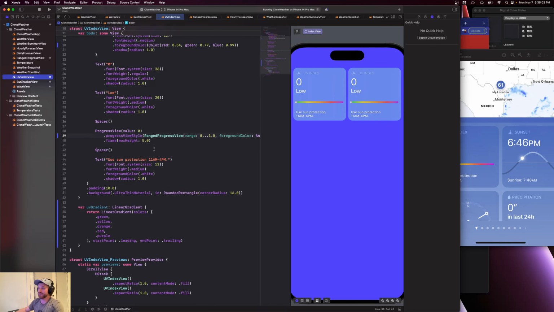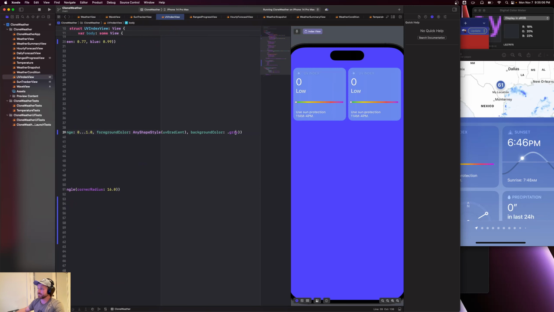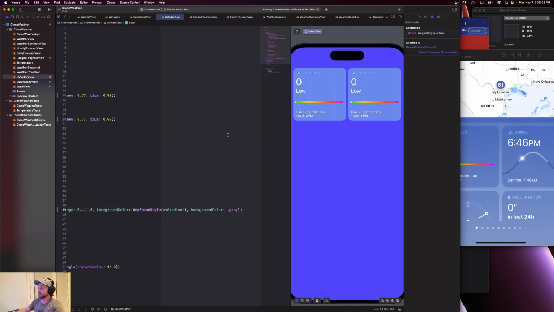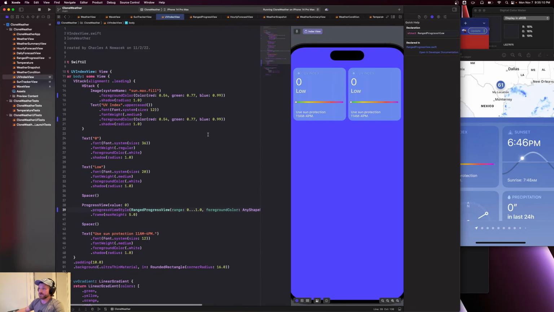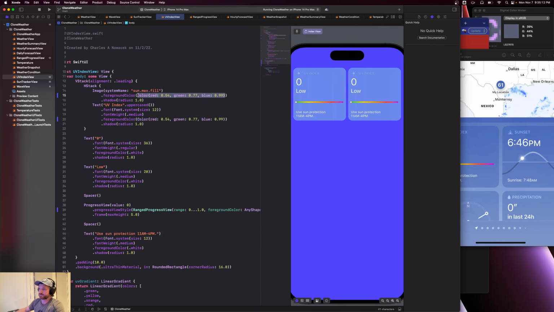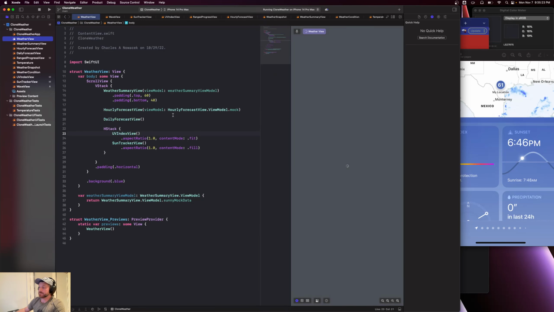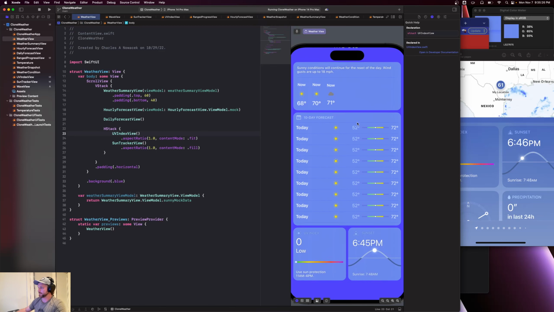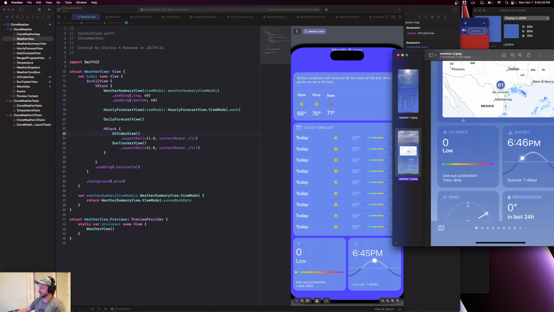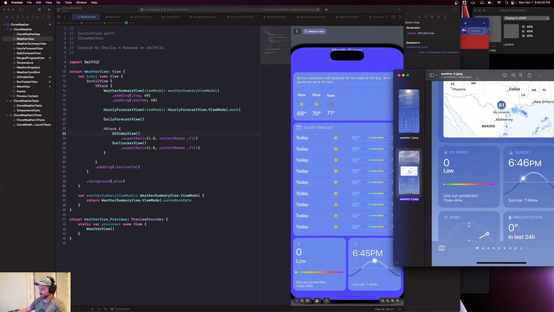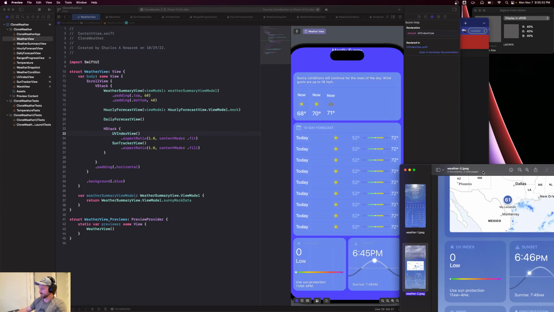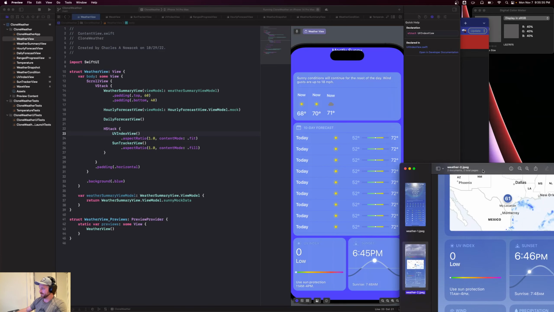Yeah, I mean, it's not good, it's not great. I will change this color though, just so it looks a little bit nicer in the box. It's decent. It's not great. How's our weather view look now? Not bad, actually. That looks pretty good.